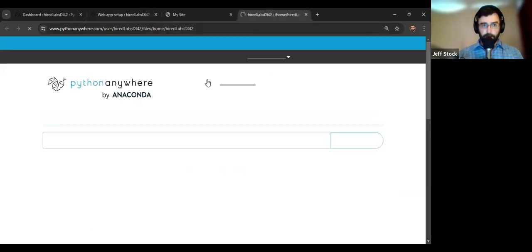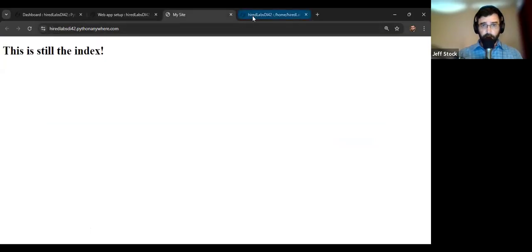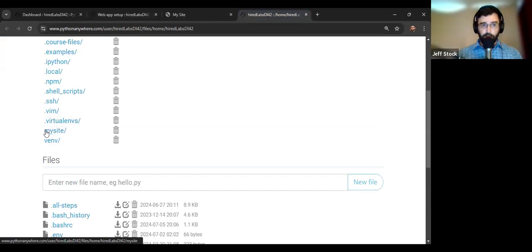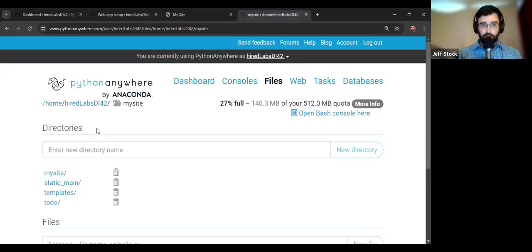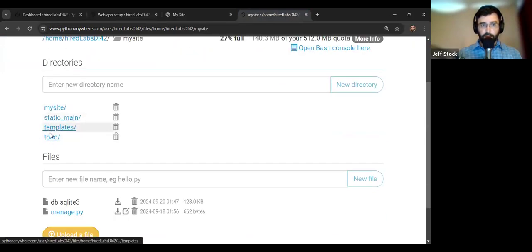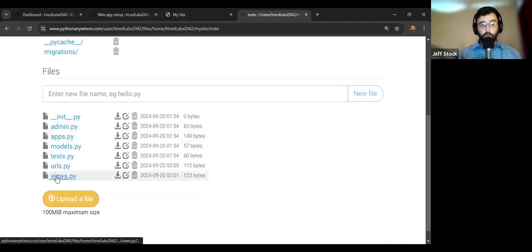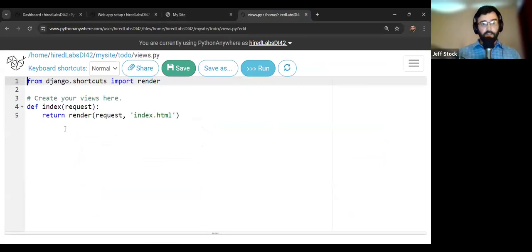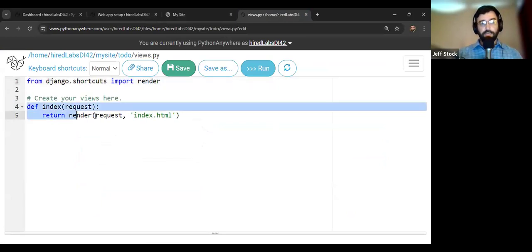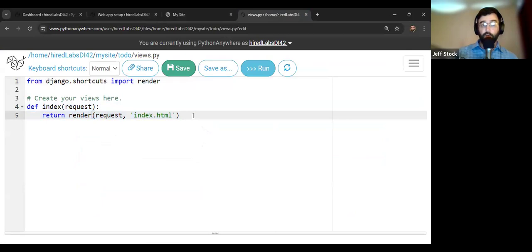Okay, so last time what we left with, if we go to our file structure here, was that we had made this homepage. If we go into our My Site directory, and then our to-do directory, which our application is in, we used views. Views is where we started, and we built our index here, right? So the challenge was, and we'll do this now: if you didn't do the about page, we're going to need it today to have some sort of navigation between the two. So I'm going to do that really quickly.